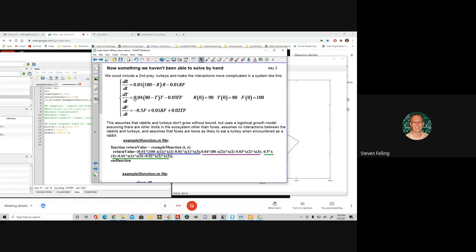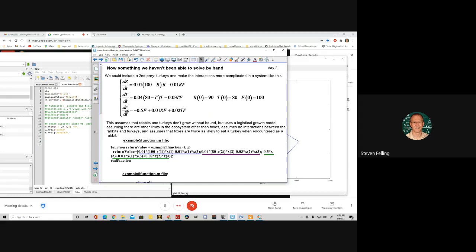And then we would have a similar equation for the turkeys. Let's make the constants a little different. This would have to come from some sort of experimentation. But now this time we'll use capital T for the turkeys, with different constants here. And the population of turkeys is reduced when we have turkey-fox encounters. There's no R times T terms though, because it doesn't matter if the turkeys encounter the rabbits. They don't eat each other, and nothing happens.